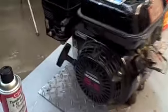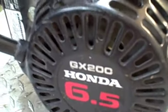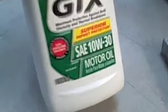Okay, I wanted to show you which one we're working with. This is the Honda 6.5 GX200. And what we're going to be doing is changing the oil. The oil that we're going to be using is the Castrol 10W30.